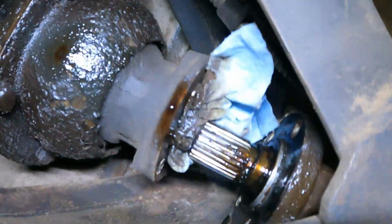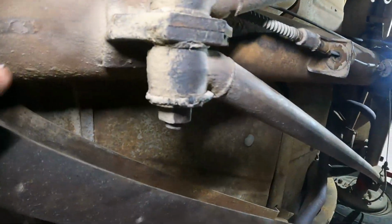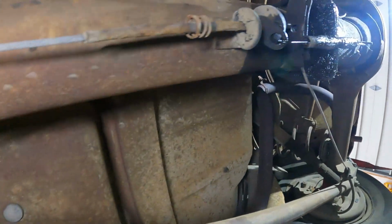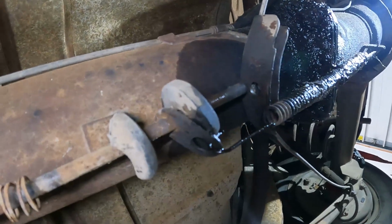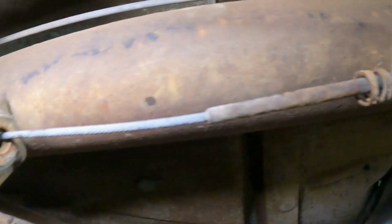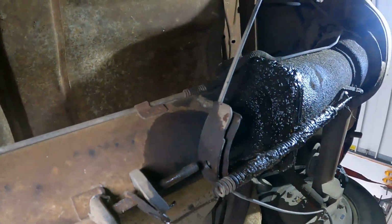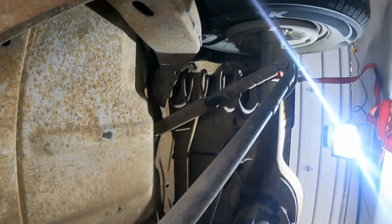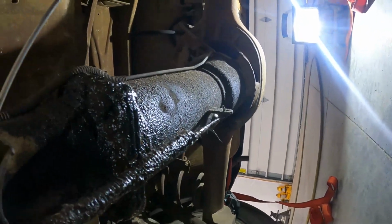So these 4 bolts are out, and that has been separated. We did end up having to take the adjuster apart for the park brake. This guy came out really easy. It was just that one clip, and then there's a little spring right there. And then we've got 2 kind of light to medium duty straps. I'll show you that in a second.